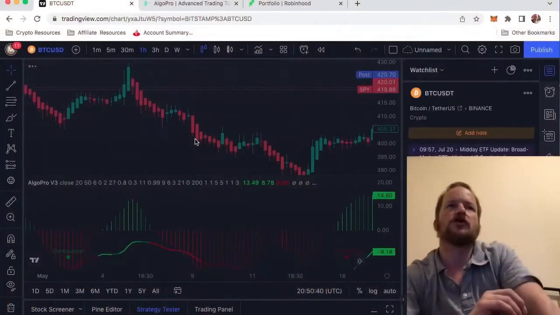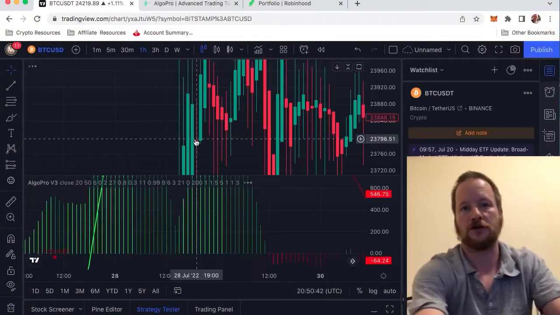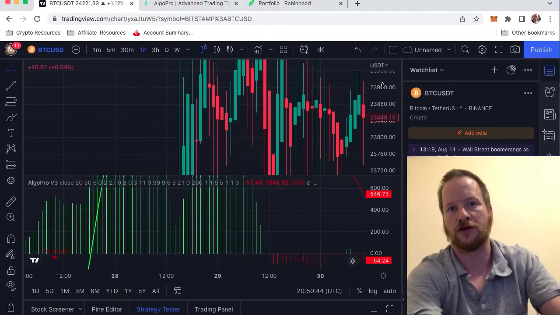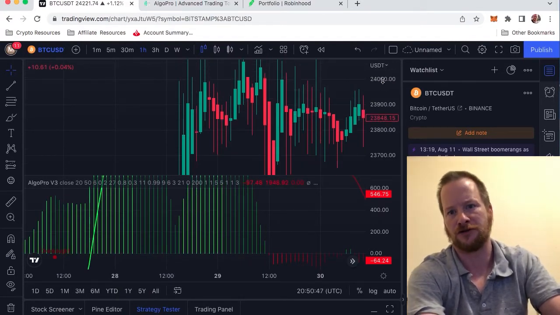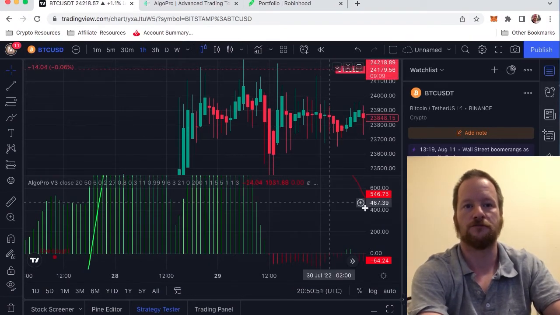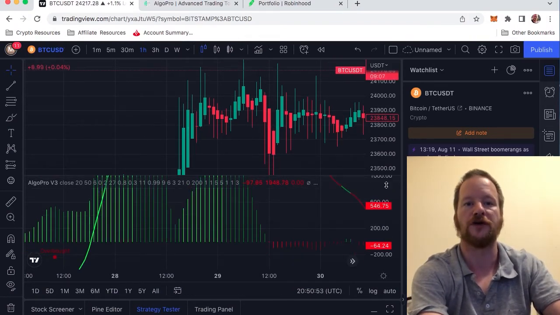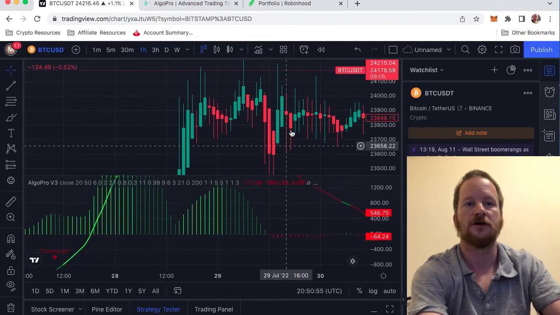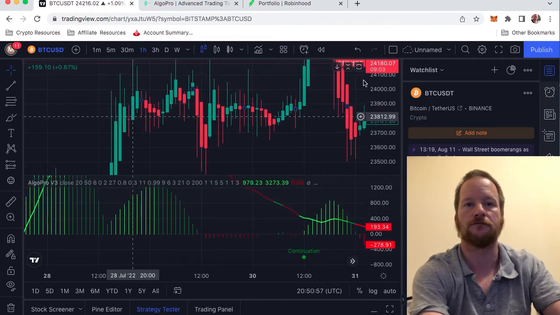So let's move on to crypto and see how this works. For crypto, we're going to look at Bitcoin, and this one isn't really, well, it works the same. The only difference here is you're not doing options with crypto, obviously, and so you can't do it when it's green and it's going down, because then you'll be in loss. So it is more volatile, but it still works about the same. So whichever way you want to do it.